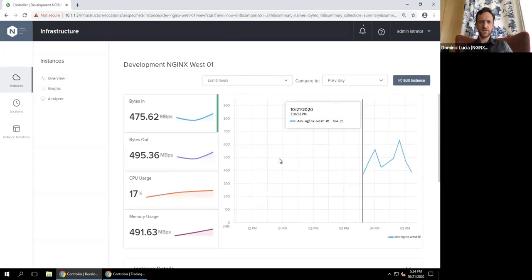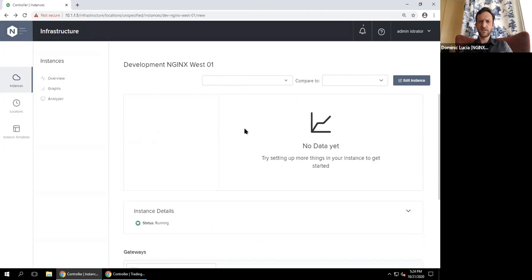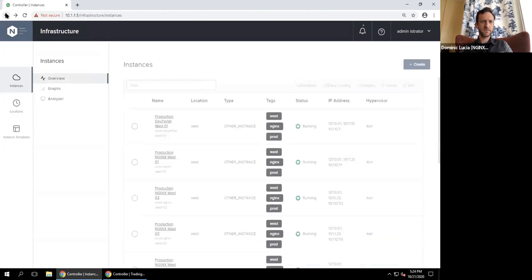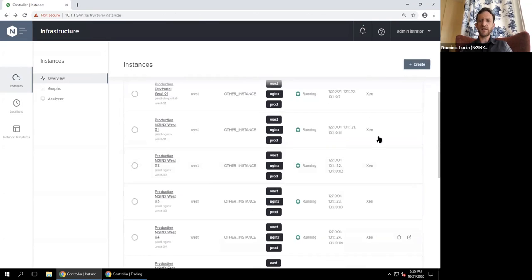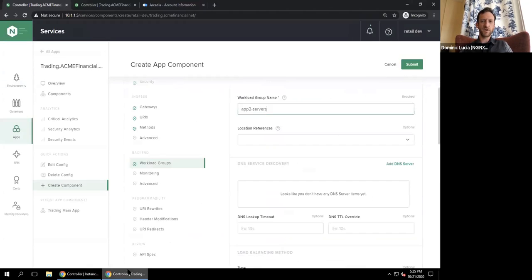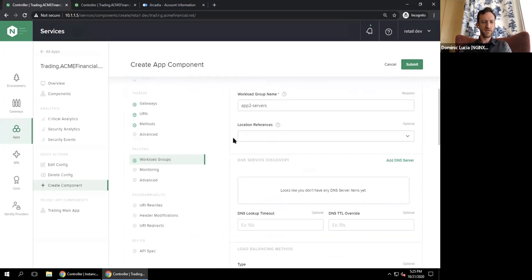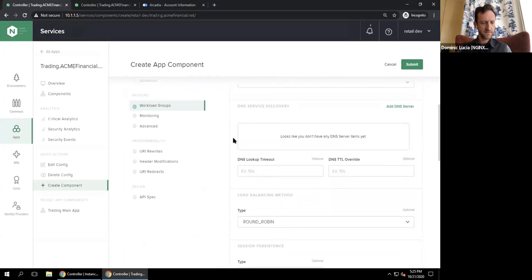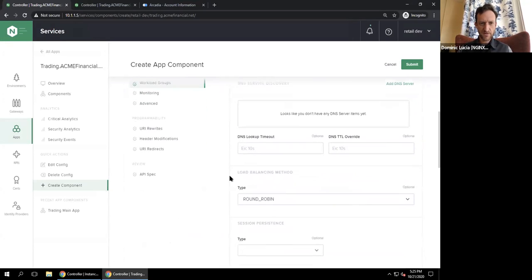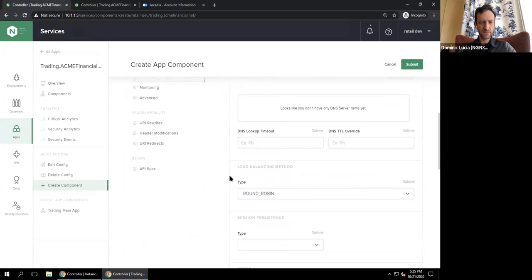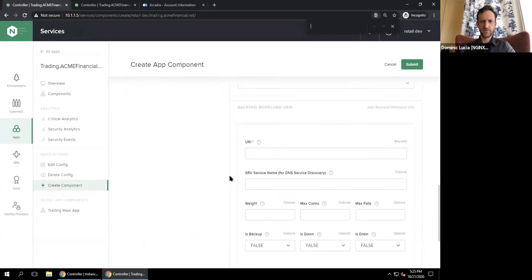Hold on one sec. You can see we've got just critical stats about those here. And so we're going to put in information for one of those servers. So the workload, let's see here. There we go, workload URI.